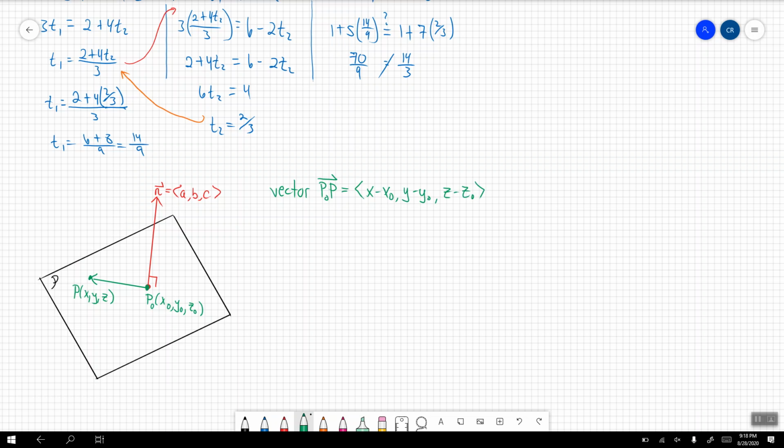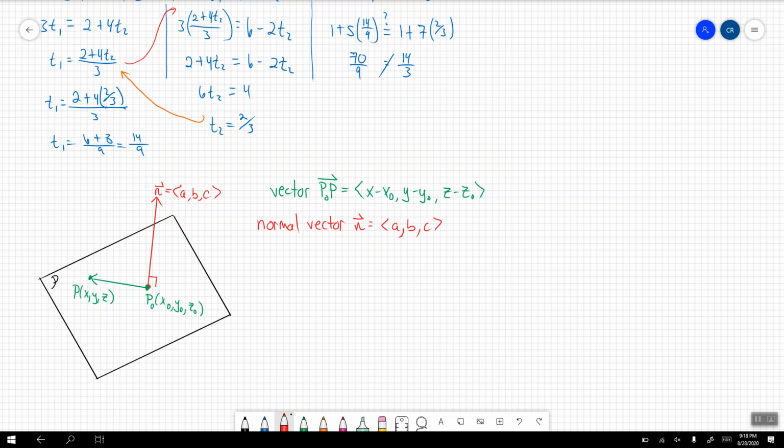Okay, great. So once I have this, I can also start extracting my normal vector, but the normal vector is one of the vectors I already have. So that's my normal vector. Call it n. And this is a, b, c in component form. So again, n is the normal vector to the plane P, and vector P naught to P is on the actual plane.